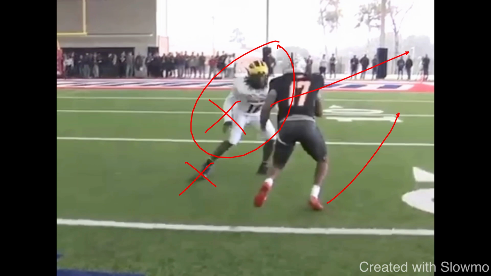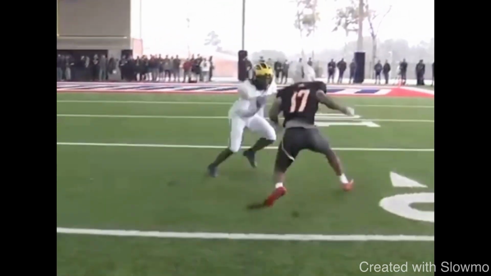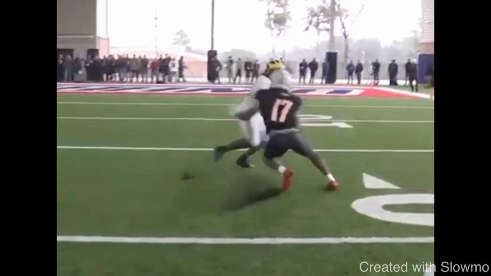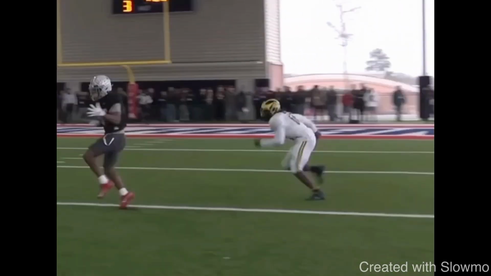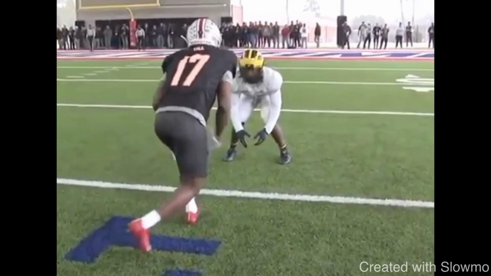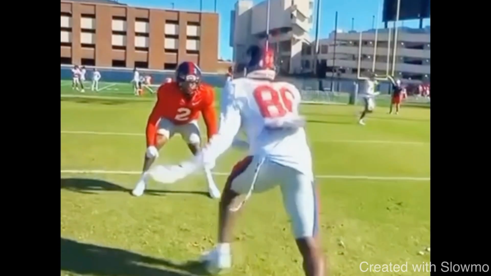I'm expecting him to run this outside route, and so I attack him hard for 3 steps. So I slide, 1, 2, 3, right at that outside shoulder and hip. DB jumps. Then all of a sudden, I got him again on that slant. So you could run that slant with that slide crossover, or you could go slide diamond release to get that DB to bite. I'm going to play that again full speed one more time from KJ Hill. It's a perfect example of how you guys can use that slide again on a more creative release.